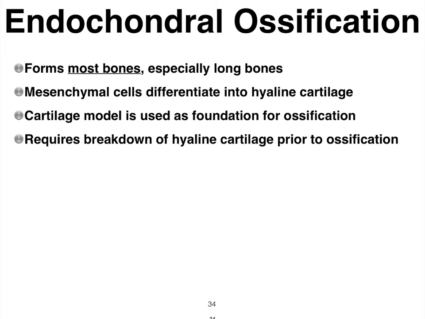We will study endochondral ossification by using a long bone as our model. We can summarize this whole process in three points: in endochondral ossification, we start not with a model of mesenchyme cells with just a bunch of fibers. Instead, the mesenchyme cells are going to build a hyaline cartilage structure that is elongated, as if it's on its way to building a long bone. So the cartilage model forms the foundation for ossification. The hyaline cartilage is going to have to fall apart to then be able to deposit the osteoid, which gets mineralized.